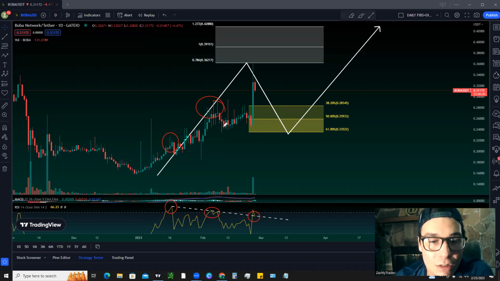And sure enough, we did get a small pullback, but bulls stepped in and kept control and pushed the price up higher. So that's a really good sign. That's what you want to see anytime that you do have a bearish divergence, is ultimately you want to see it break that bearish divergence trend line, and you want to see it flip it to support from resistance. So if we take a look at what it's doing currently, it's currently retesting that trend line. We don't want to see a look above and fail, right? Where bulls are presented the opportunity after the breakout to take control and really keep it above this trend line.